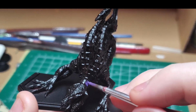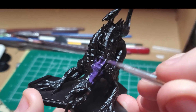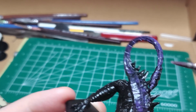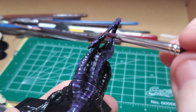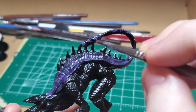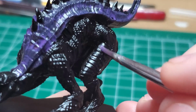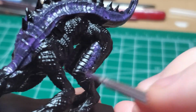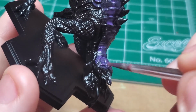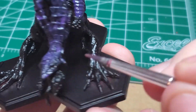I take my alien purple and I begin to base paint the shell that makes up a large portion of the Riot's top half of its body. This shell goes over the entire back, up the tail, covering the barb, and even his gross snake-like head. There are these weird plates on the creature's legs that, while in the game are represented as the same color as the rest of the lower half of the body, I choose to color purple just because I feel like that would bring a little more life to the model.